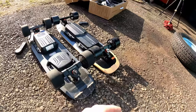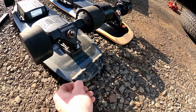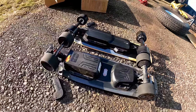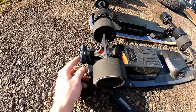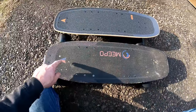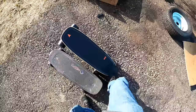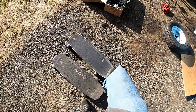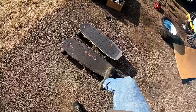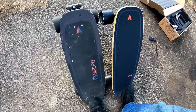The old trucks came with 100a bushings; these come with 92a bushings, which can always be swapped out. The boards look virtually identical. I added a kick pad on the back of my old one to prevent tail scuffing, and I'll probably do that on the new one too. Same bolt patterns on the deck, same contour, same arrow up front. Both tails kick down, but without the pad it sticks up a lot higher than I'd like.